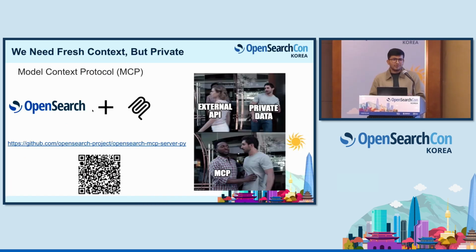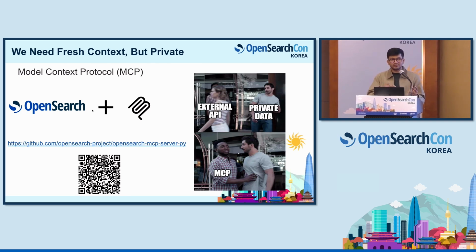Here you have noticed I have a vector DB and I have ingested some documents, but there is something missing from the picture. The context is everything, right? The context is the most important ingredient in today's agentic AI systems. So if I want more context, I can use an MCP server to get more relevant data. That's where I want to give a shout out to the OpenSearch MCP project.